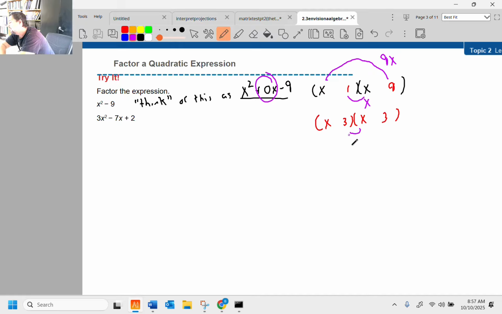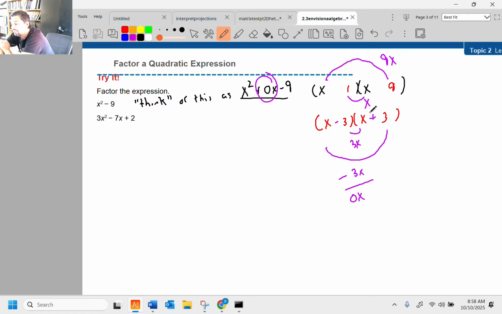Probably going to be the 3's, because this makes 3x and this makes 3x. And I know that 3x minus 3x is no x. So one of these guys is negative and one of these guys is positive. Doesn't really matter which one, they just have to sum to be 0. And factoring is something that will click if you're willing to do a lot of practice. If you're not willing to practice, it probably will not click. That's just the way it is.